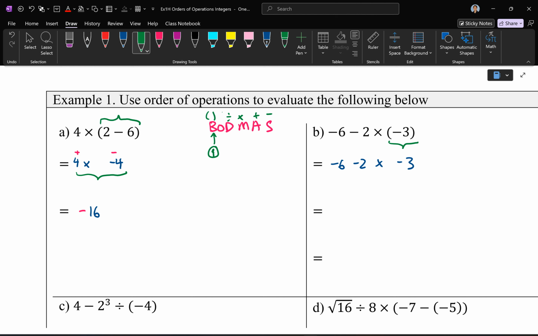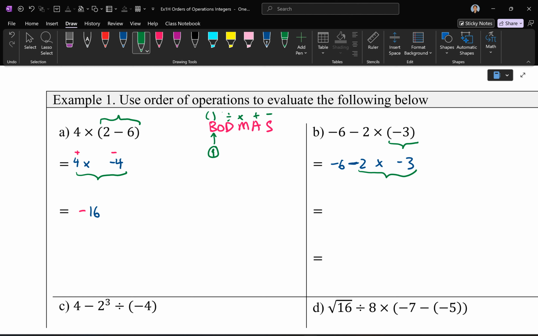Yes, that's right. That's what I was going to say. So when I teach my students, I do actually think of it as negative 2 times negative 3, but technically that is not a negative 2. That is a minus. This actually means negative 6 minus 2 times negative 3. So that's why when you're timesing, technically it's 2 times the negative 3, and that's a minus operation. Okay, so that's what I was saying yesterday. There's a difference between minus and then a negative number, right? So that's minusing positive 2.